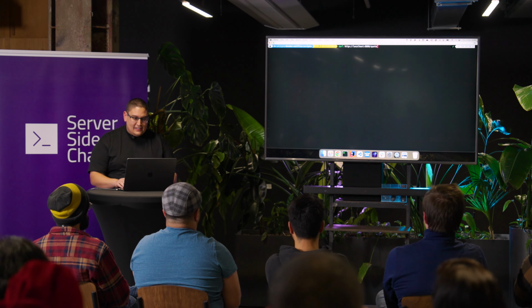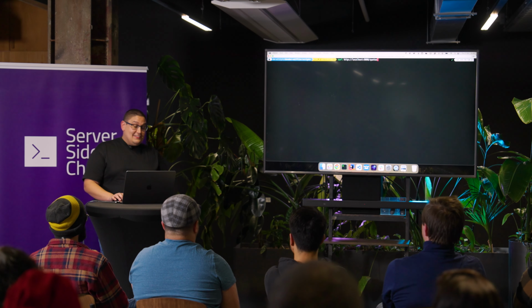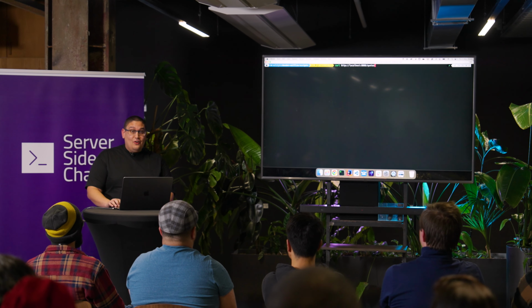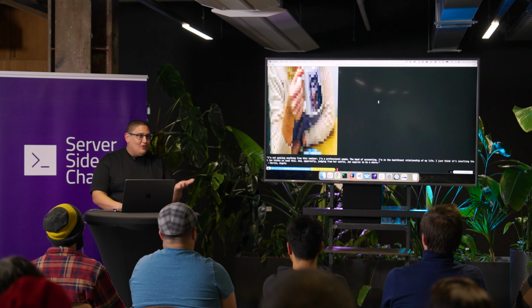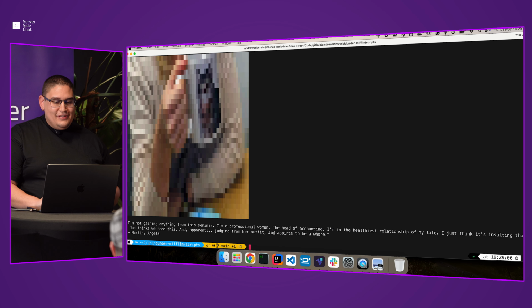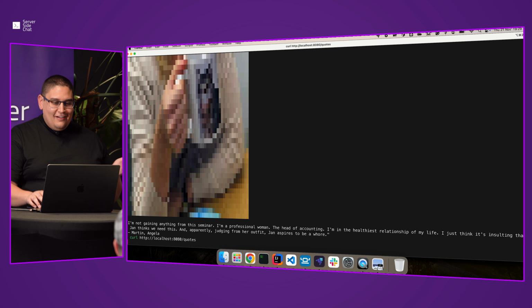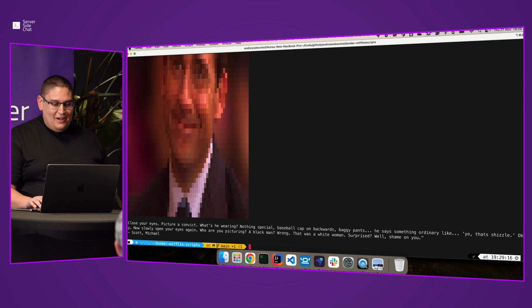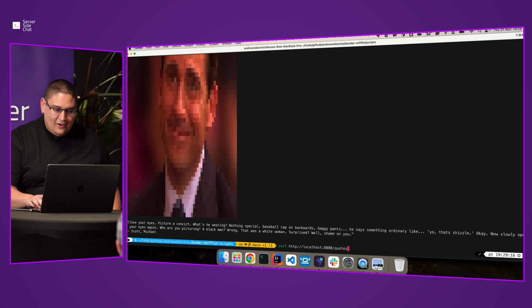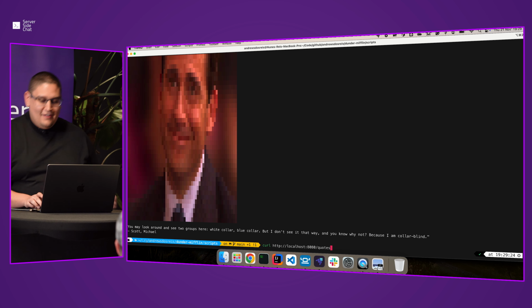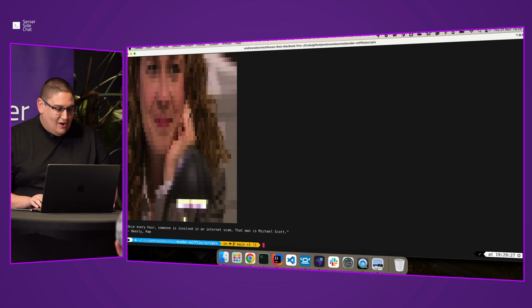So let's check my favorite endpoint of all, quotes. What is this endpoint doing? It's going to the Elastic cache, getting all the quotes, getting a random quote, finding the owner of this quote, and printing this beautiful face here with the quote and the name, like a proper quote. Like Angela saying her line about the seminar. We can have Michael Scott with amazing quotes, he always gets amazing quotes, right? Michael Scott. Michael Scott again.